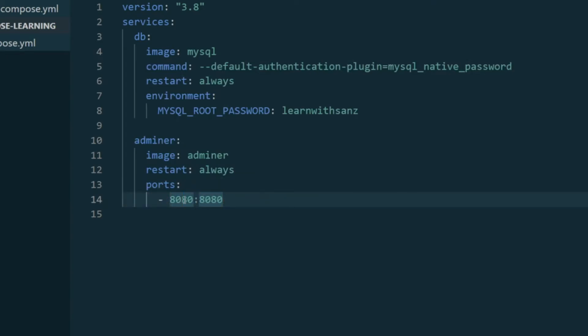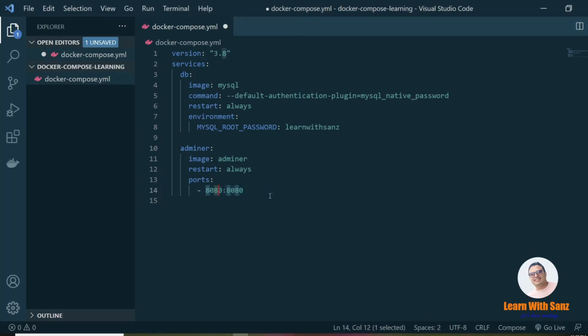The left side is the port of the host, and the right side is the port number for adminer. So you can always change your host port. Maybe let's say you call it 8099. But that should always be this one, 8080, for adminer.